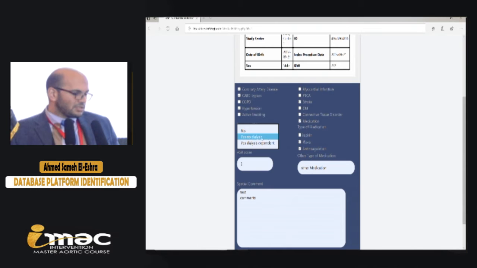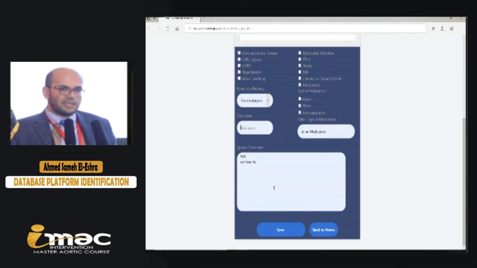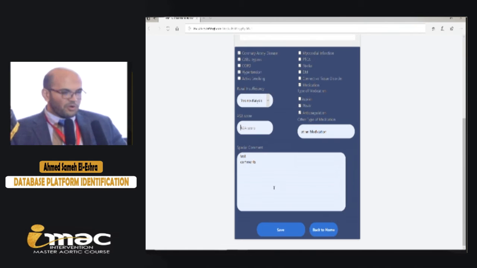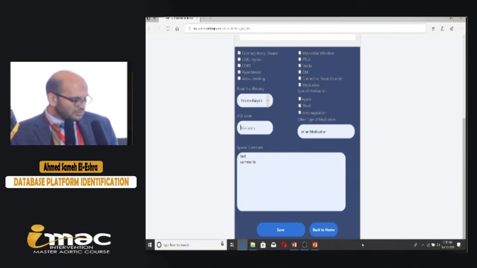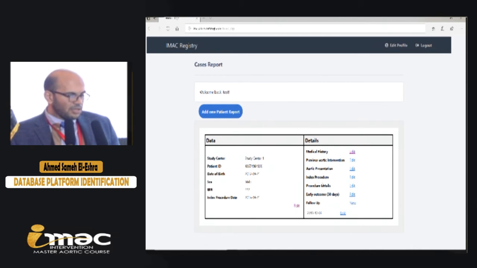For example, for renal dialysis, we have 3 options. You can choose one. And for the ASA score and anything that needs a number, you can choose the number. I found in EUROSTAR and some multicentric studies that the data is fixed with variables, and there is no room for the physician or contributor to add his special comment and special story. So we keep this box in all slides so each one can put additional information. The same in all of this.